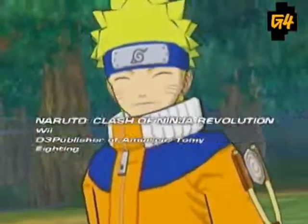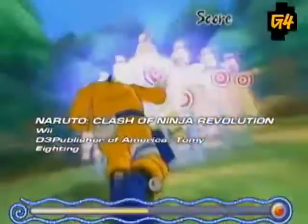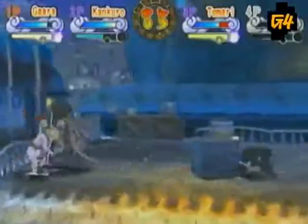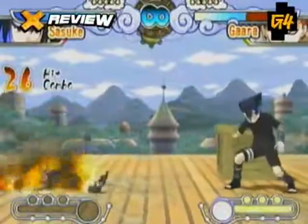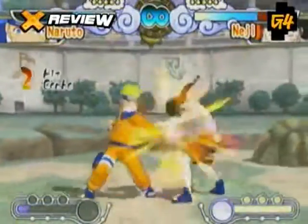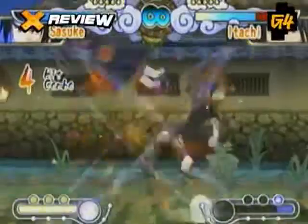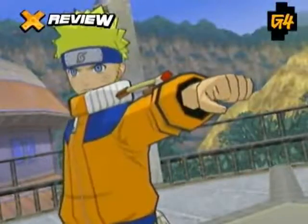Most fighting games on the Wii seem to be confused by its unique controller. The Naruto franchise has decided to forego any thought of using the controller for their new game, Naruto: Clash of Ninja Revolution, by including support for both the Wii Classic and the original GameCube controller. So why would this game be released on the Wii? Beats me — that's like asking why do they keep making Naruto games, why did people still buy them, and when did ninjas start wearing orange jumpsuits?